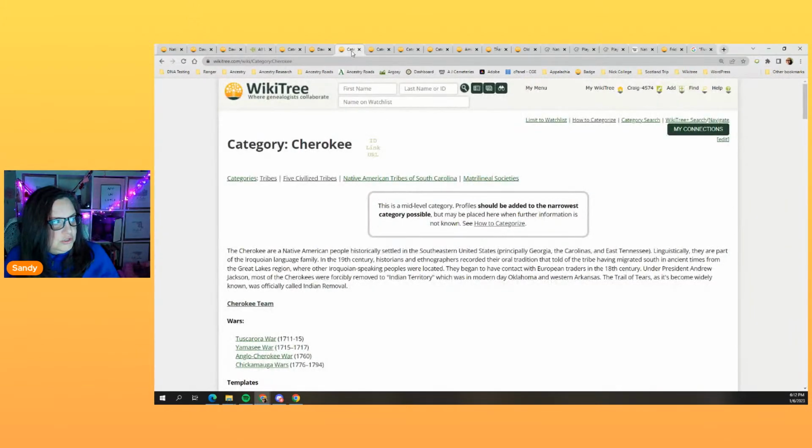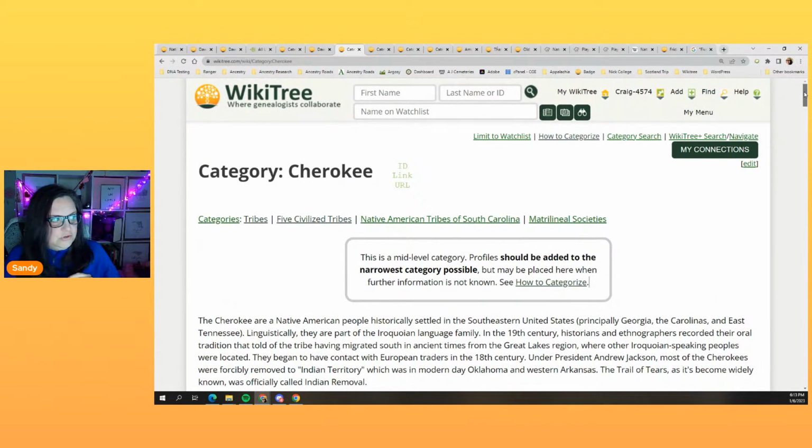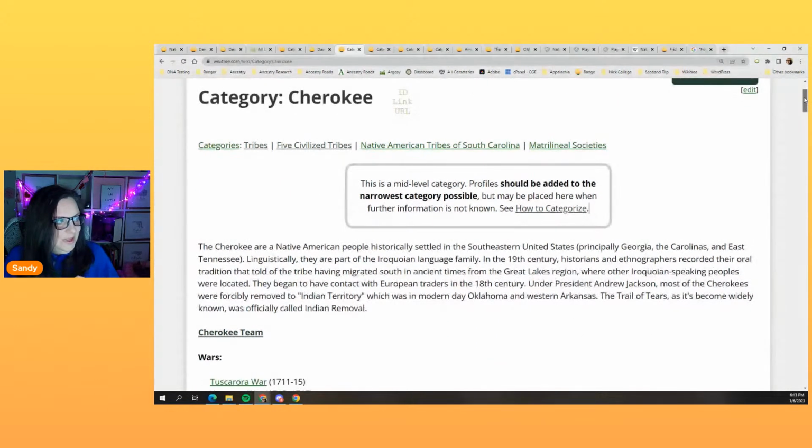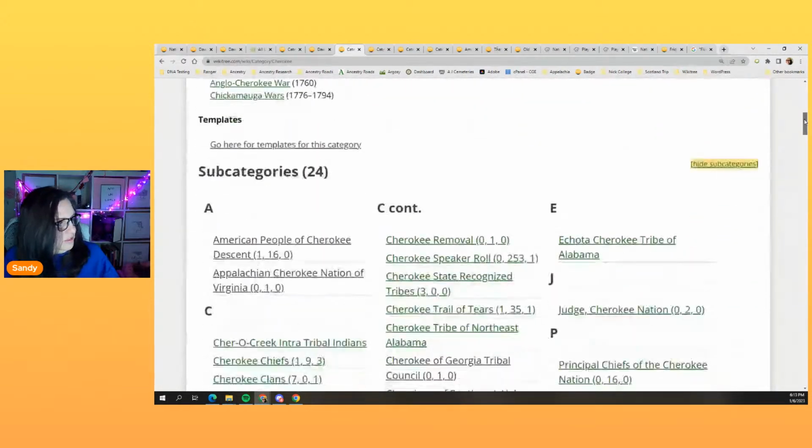Then another part that I wanted to show you on this particular project is the Cherokee. I find that as I research, and again, keep in mind my research for my ancestors is along the Virginia line mostly. So Virginia, the Carolinas, West Virginia, which wasn't a state way, way, way back then, and then also Georgia. Everywhere I turn, I find a relative, an ancestor, a friend, a next door neighbor who swears that they are Cherokee and that their ancestors are Cherokee. So I thought I'd just start showing you the Cherokee page first, because that's what I'm familiar with as well. And what is great, you'll see that they have listed the 5 civilized tribes at the top, but they also will tell you per state, which is handy because when you're looking for a particular tribe, it's important that you get it right. It's not always just going to be Cherokee. And I'll explain that in just a second.